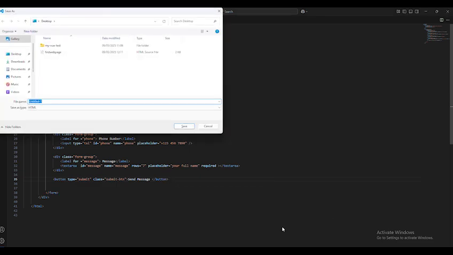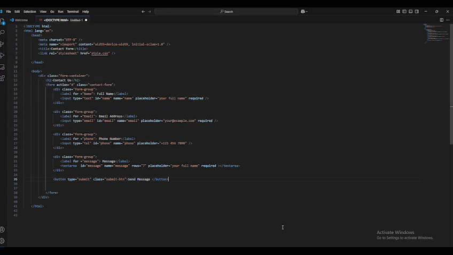So great, let's now save it as form.html.